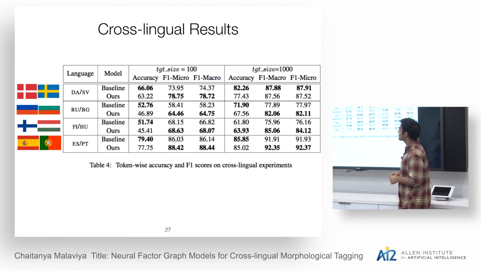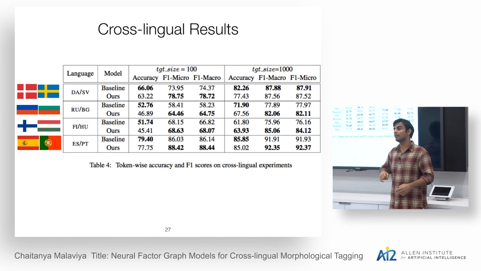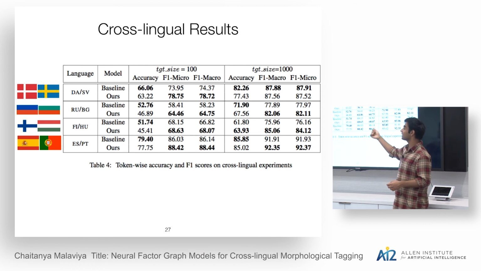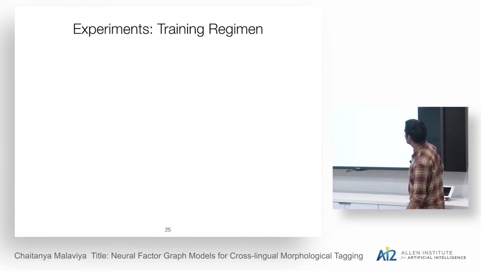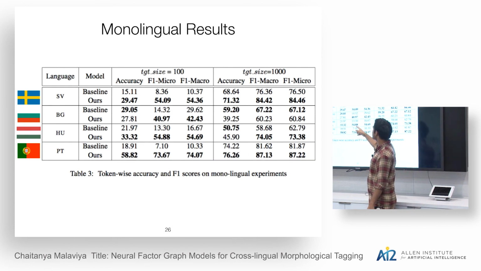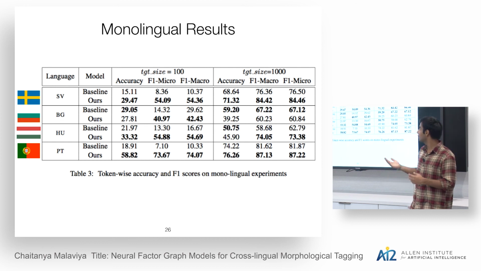So these are the cross-lingual results, where we see the highest improvements in the case of languages where we have a lot of tags, and where the languages have richer morphologies. Finnish-Hungarian was an interesting case where we obtained really good improvements when target size was 1,000, and we also obtained really good improvements in the monolingual setting in the case of Hungarian, when target size was 100. This is likely the case because we hypothesized that our model might have been able to exploit the pairwise and transition dependencies that were represented in our model, and that might have helped the performances.